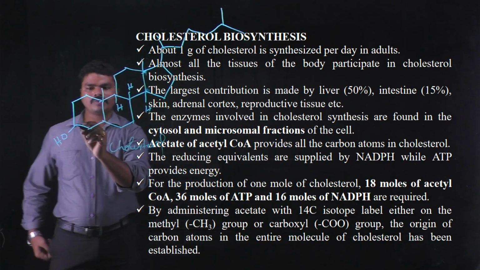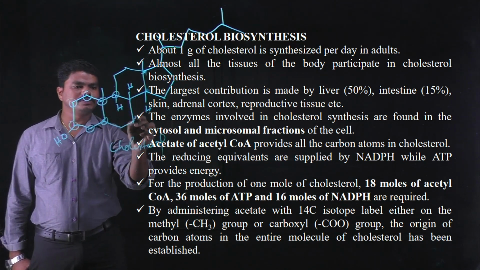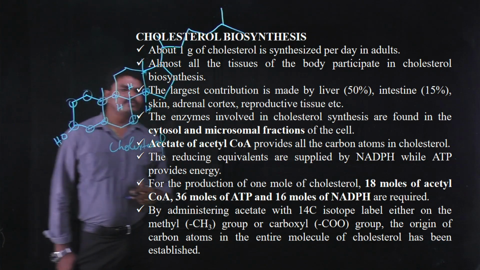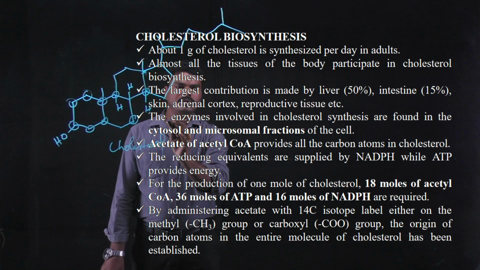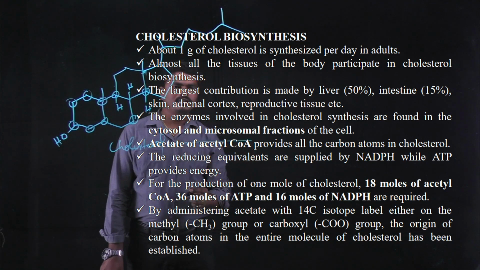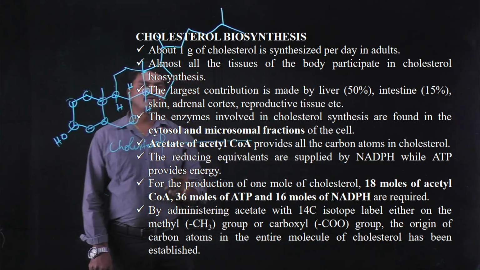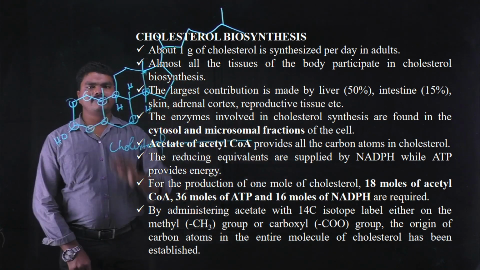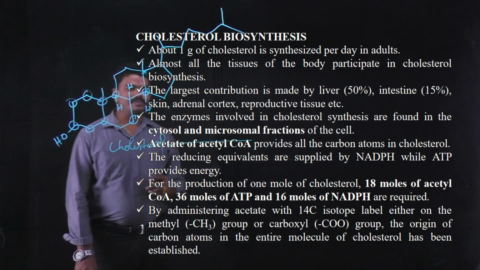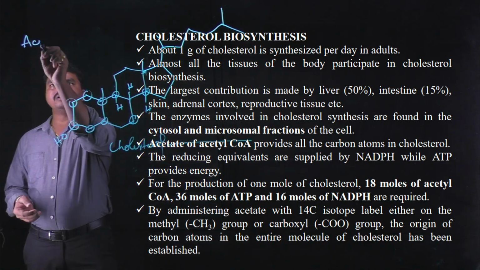So these are the carbon atoms that are present in the cholesterol structure. These carbon atoms are provided by the acetate of acetyl CoA. The reducing equivalents are supplied by NADPH, and ATP will provide the energy for the biosynthesis of cholesterol. So there are three prerequisites for the biosynthesis. The first one is acetyl CoA.